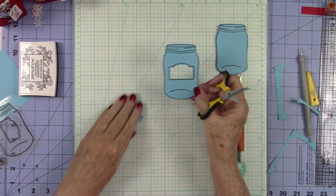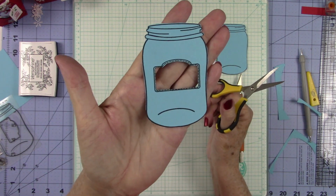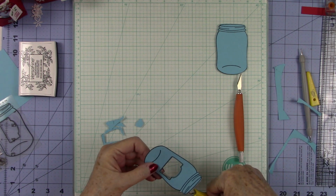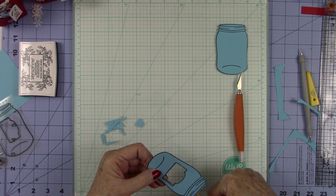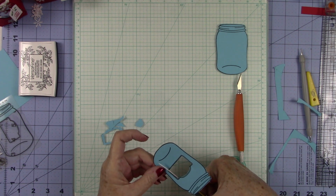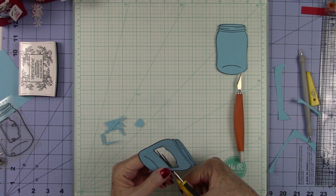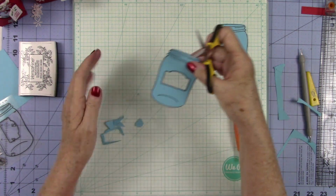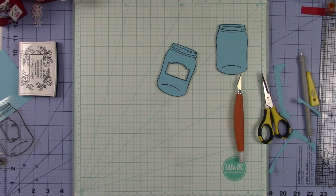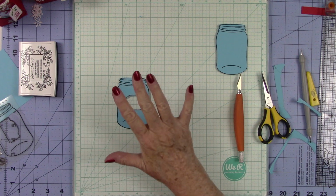And there you go. There's your window. Looks beautifully done. And we can use our acetate. Now it does look like it's a little bit right here in this corner, but I'm just going to go in and clean that little corner up. So if you see that, don't be afraid to go back in with your scissors and just clean it up a little bit. There, that looks much better. So now I'm going to clean the little scraps up off of my table, and we are ready now.